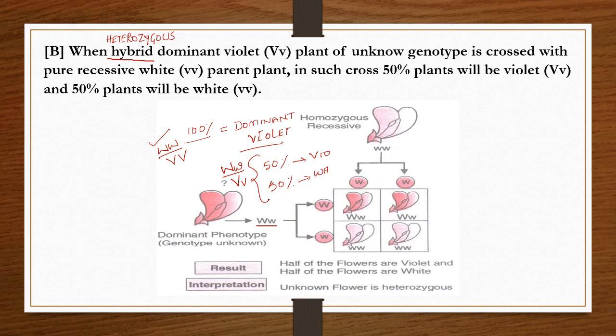So a test cross is nothing but a cross made between an unknown individual and the recessive parent. Or directly we can say that the test cross is defined as the cross made between F1 individuals with the double recessive parent. That is useful to know whether the unknown individuals are homozygous or heterozygous. That is the significance.